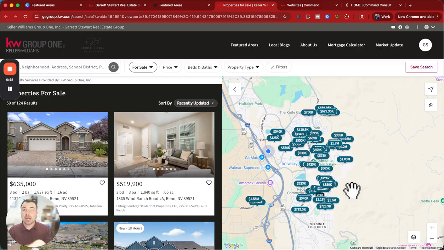So if you wanted to highlight and feature specific areas on your website, neighborhoods, different things like that, and you wanted to make it a little bit easier, it could be either city, zip code, or neighborhood, however you want. I'm going to show you how you can do this featured area, so that you can make it a little bit easier for your buyers or sellers that are looking on your website to see a little bit what's going on in that area. So let's take a look and see how you can do that.